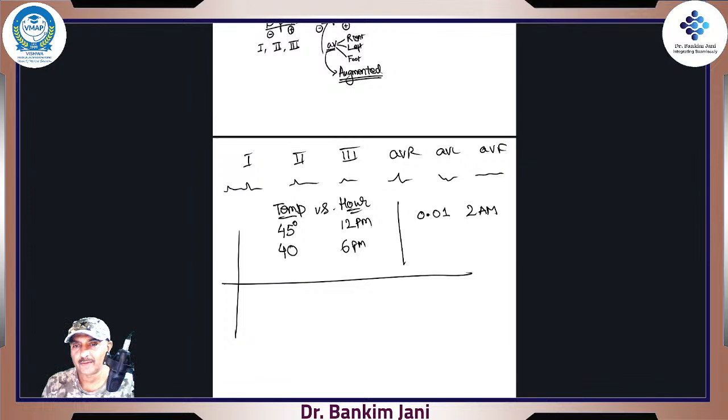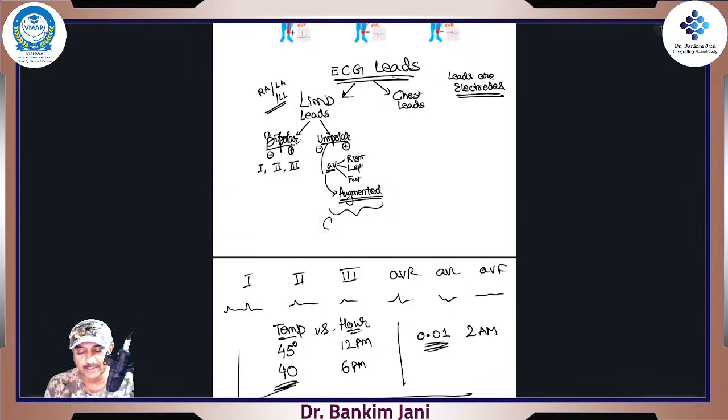Now this cannot be shown because the value here is so big compared to this. There are higher values and lower values. The current changes in these leads are very small, so that's why they are enhanced. Finally, we want to see the pattern. We are not worrying about how much current. It is the shape of the ECG that tells us how the heart is behaving. So we can very well increase the value, because this enhancement applies to the entire lead and the representation stays the same.